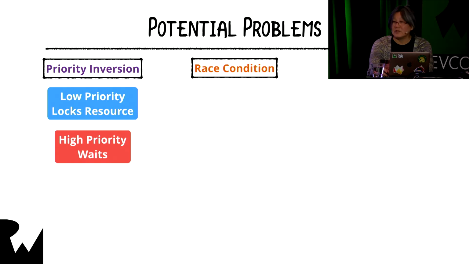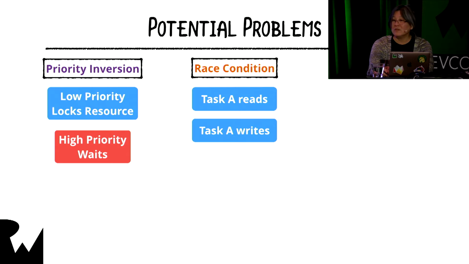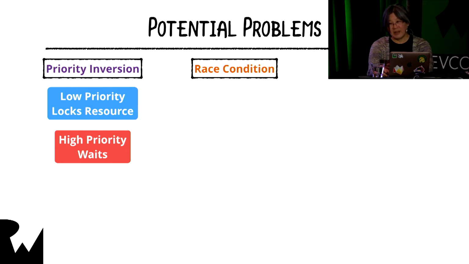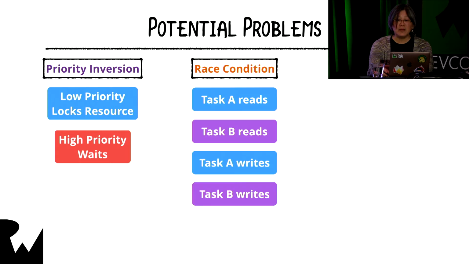A race condition arises when two threads access the same resource, and the end result depends on how the threads are scheduled. If you're lucky, task A reads and writes the resource before task B reads and writes the same resource, and then everything is fine. But another time you run it, task B might read before task A writes, and then task B writes an incorrect final value. Xcode's new thread sanitizer tool can detect race conditions, and we'll soon see how to make an object thread safe.